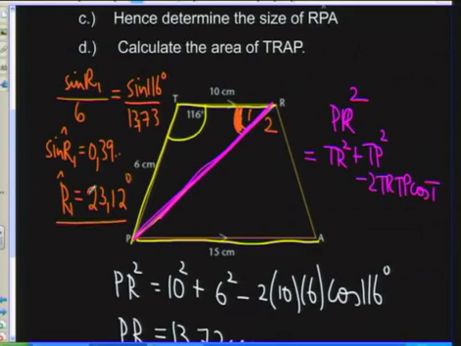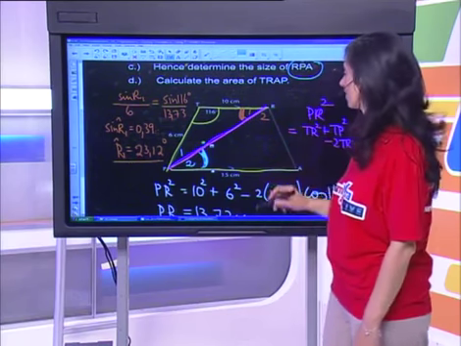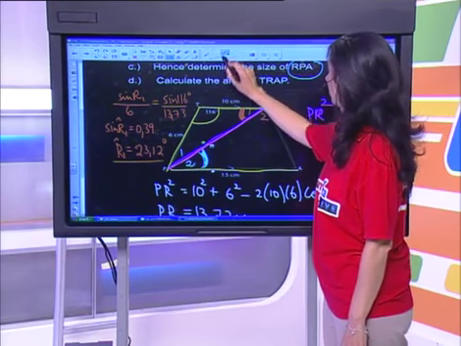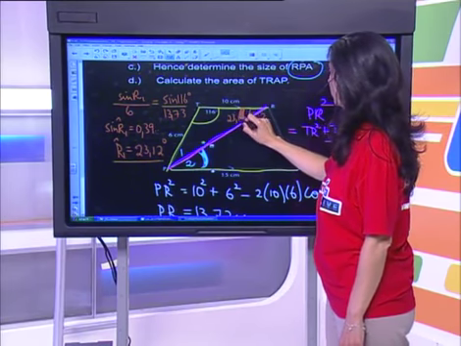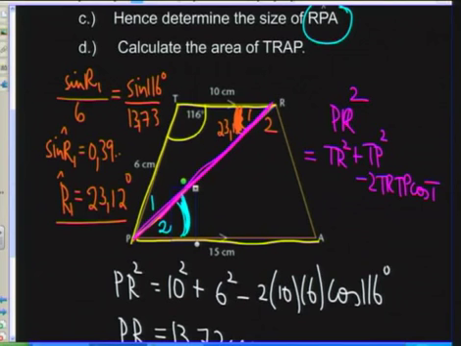Okay. Then the size of RPA. RPA, that's 1, that's 2, and RPA would be angle P2, this angle over here. I'm sure you know lots about the properties of parallel lines, so we've just worked out that that's 23,12. So the angle that would be over here would be 23,12. Those are alternate angles. Okay.